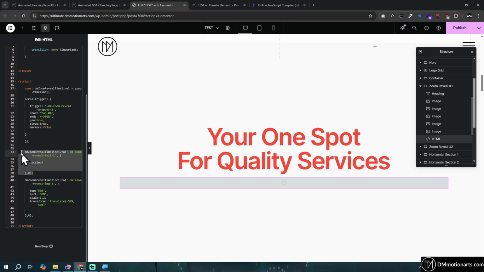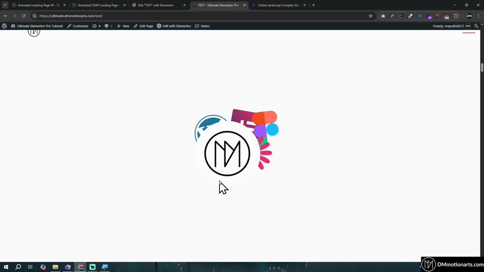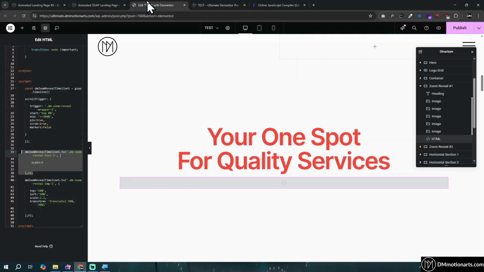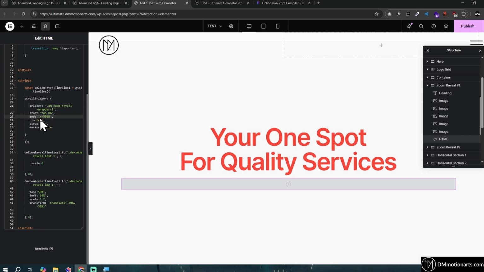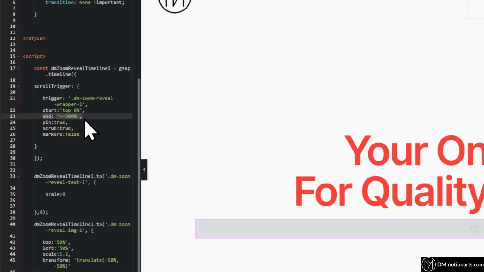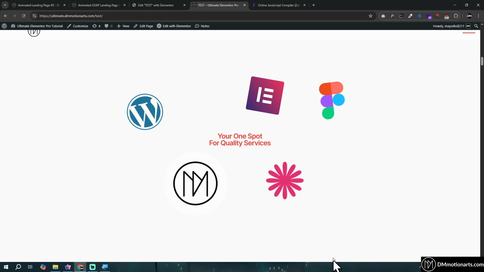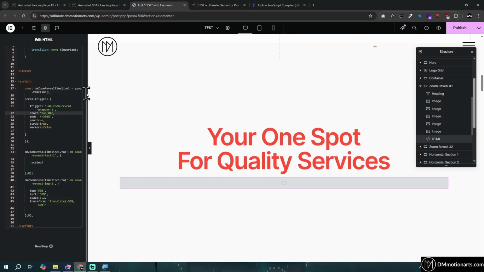So if you remove this, the text would not be getting smaller like this. And the amount it takes to scroll to actually reach till the end is decided by this one, which is end plus 300. So this is basically saying that 3 times of this container size you have to scroll to actually reach till the end. If you make this to be 500, then it would take more scroll. If you make this to be 100, it would be very less.